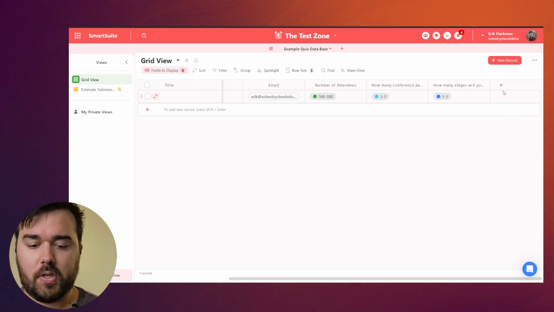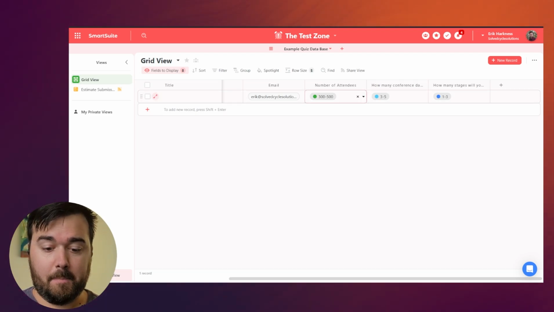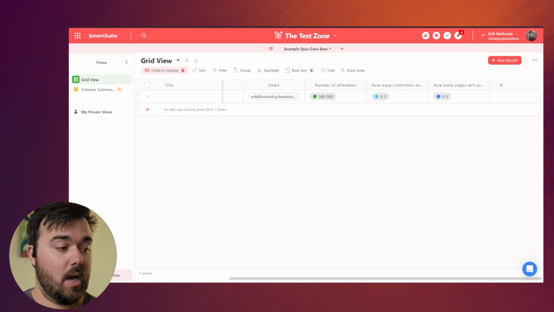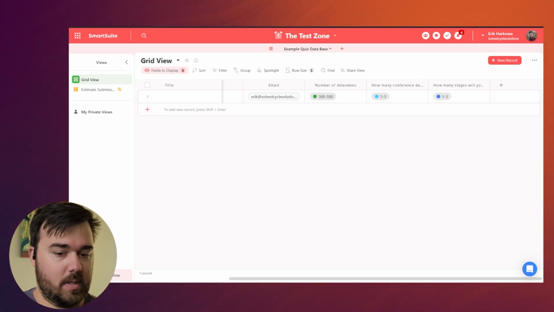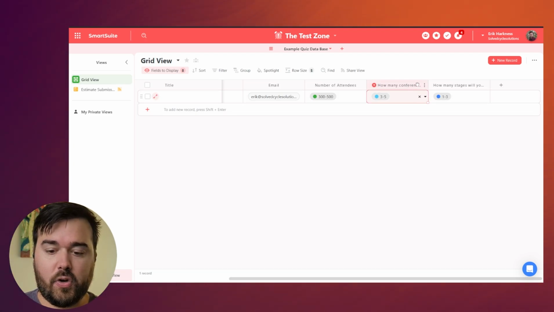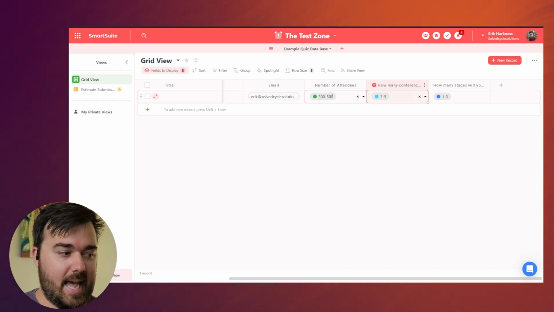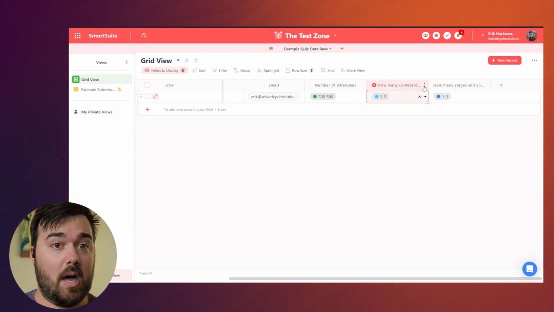On my other screen, this 300 to 500 should equal a cost of around $15,000. And the question of how many conference days we have is actually going to be a multiplier. So basically, this is the amount per day, and we're going to be combining this with how many conference days.